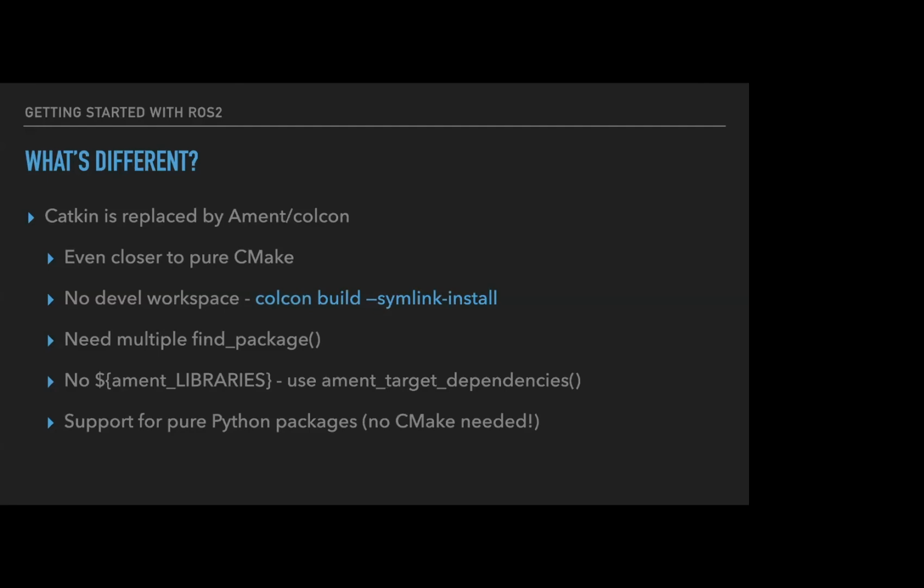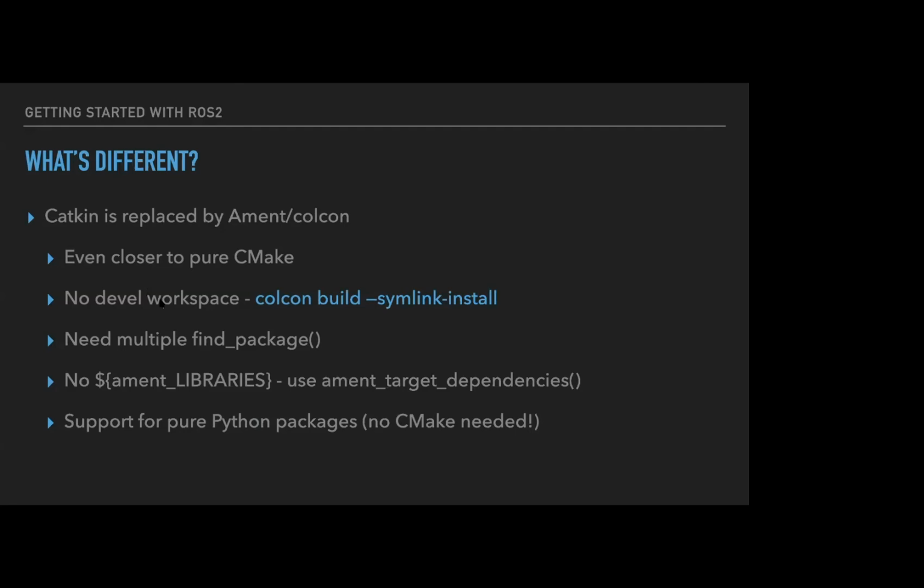To a large extent, many of the various calls that you have throughout, if they were catkin something, they become ament something. But there are some small differences in how you export libraries to downstream packages and whatnot. Basically, this is meant to be a little bit closer to pure CMake, so that there's not as much fancy stuff happening under the covers that's hard to debug.